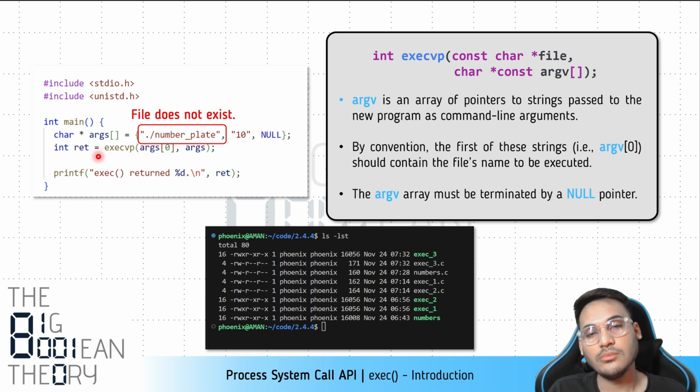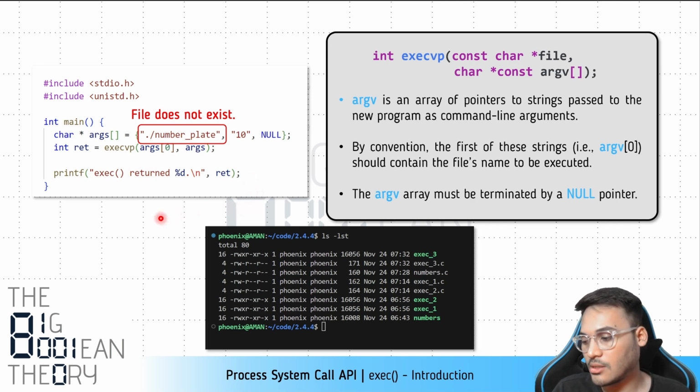And when we invoke the exec system call, it will fail because it will not be able to locate this program file. So it will basically return. That is what I want to illustrate in this example. In the previous two examples, the file was there, the arguments were proper, so the exec system call did not fail, and the statements after the exec call were not executed. Here I want to show you that when this system call fails, it could be due to any reason, and one of them is that the file does not exist. It will return an integer, and that integer value we will be printing. So that's all in this program.